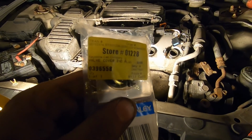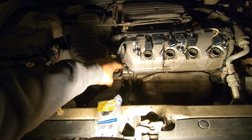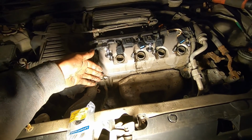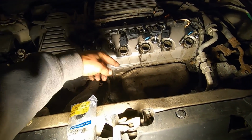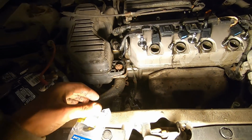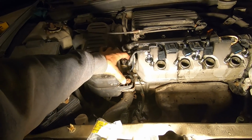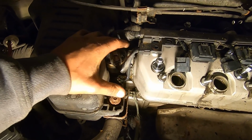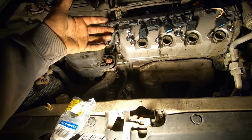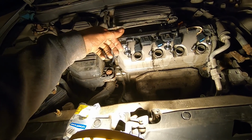All right, so I believe I know what the 2 issues are with this thing. Number one being the valve cover gasket. Somebody probably had this off at some point to do a timing belt, and they just never put the right gasket in, or they put RTV in. Number 2 is there's a valve cover end plug, which I call a cam cap. I'm not sure what the dealer calls it, but there's a cam cap right here on the end of the valve cover, and I'm pretty sure that is actually what's leaking down in, causing my clutch to slip. So without further ado, I'm going to keep plugging and chugging here and get this valve cover off.